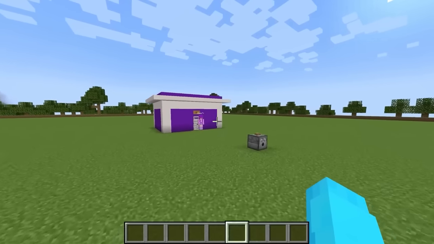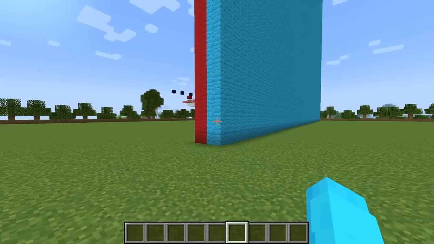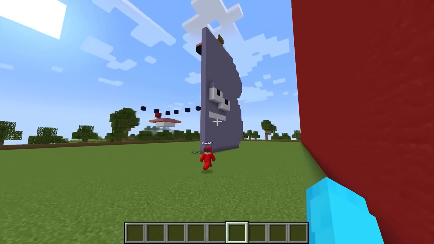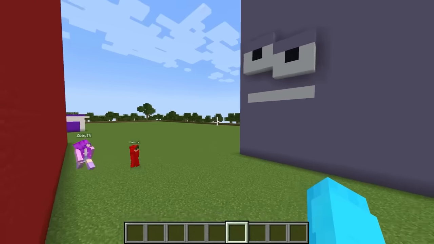Zoe, are you ready to judge? Yep. And Cash, are you done with your build? Yep, I wanna show mine first. Oh, okay. Well, Zoe, let's go over to his. What? Oh my gosh! This is the alphabet lore letter B. This looks so cute! And hey, don't look at the back yet.